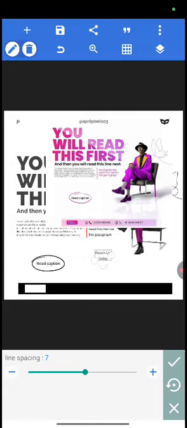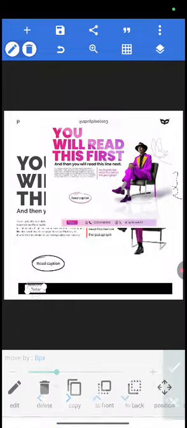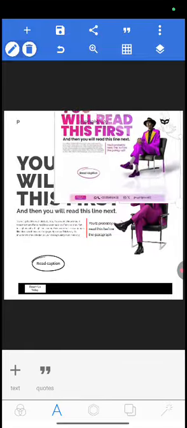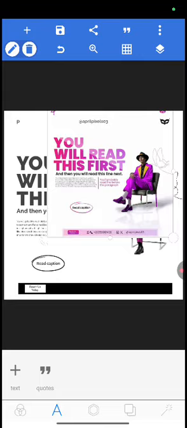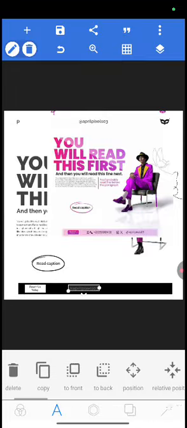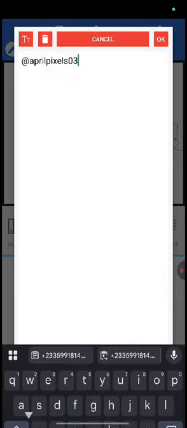Reduce the line spacing. I want to place this here like this. Still reduce the size. Then let's copy this. So we successfully make this color white. We'll change the color once we start working on everything.